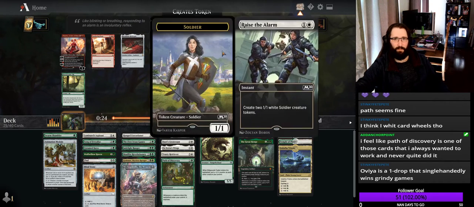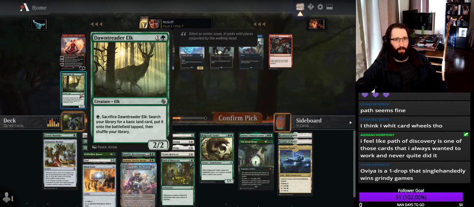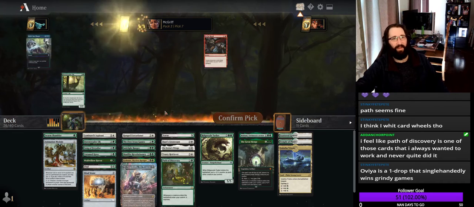This pack's a bust. Like, I could take Raise the Alarm, maybe Dawn Treader Elk is fine, but it's not great. I guess I'll take the Elk, it's fine.